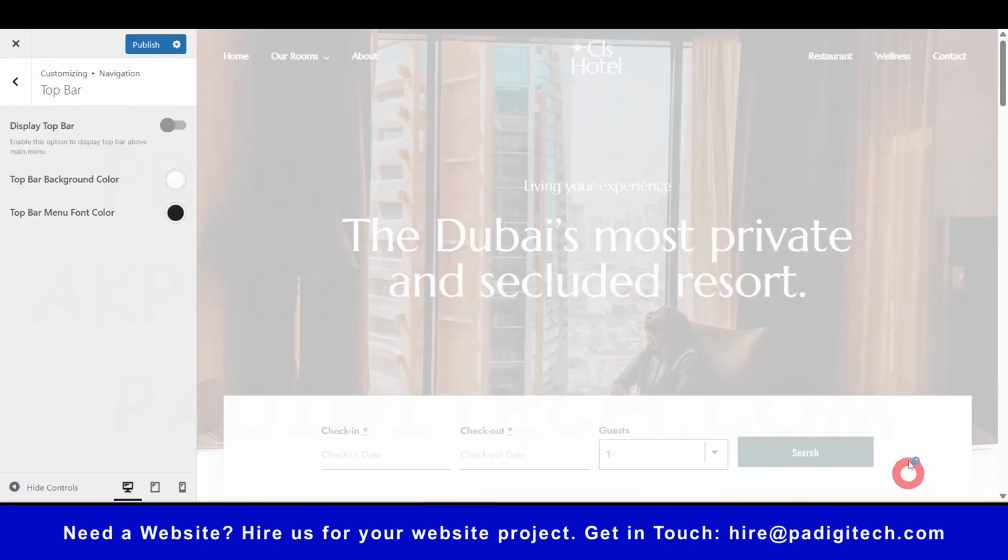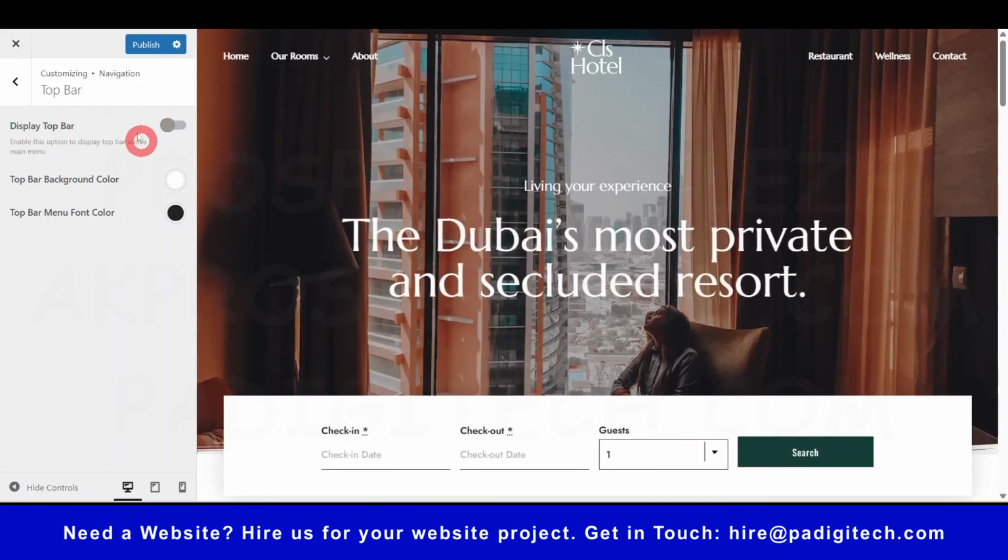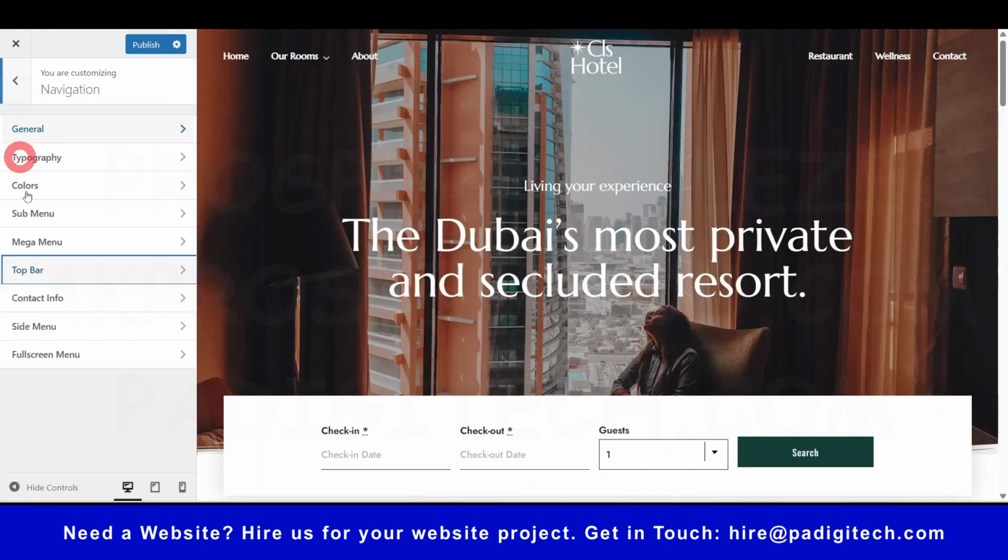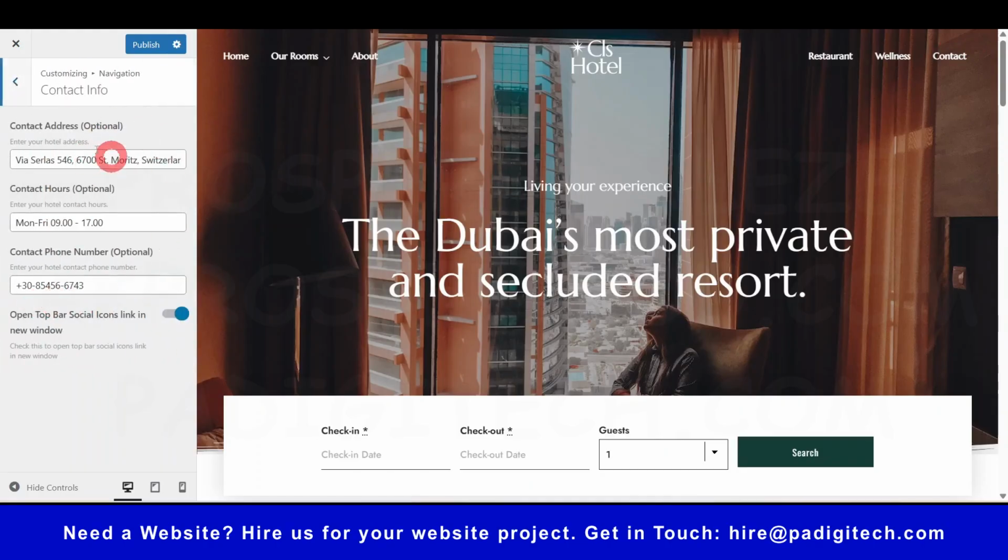Then the top bar. So this here is for the top bar. It's currently disabled, all right, but if you want to enable it, you can just turn it on. It will just show a bar at the top of this menu right here. So away from that, we also have the contact info. So make sure you update this contact address, and then this working hours, and then the contact phone numbers. There are certain parts of the website where it will show up. So this is where you can change. You can see it will also show up on the top bar. If you enable the top bar, this is the information that will show up there: your contact address, your hours, and then the phone number.